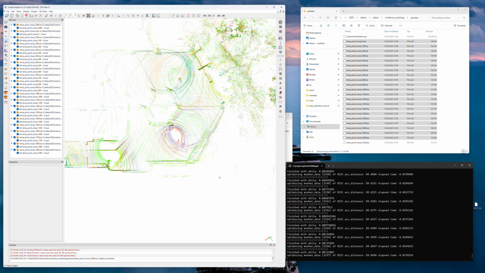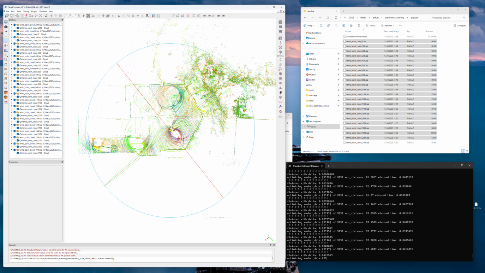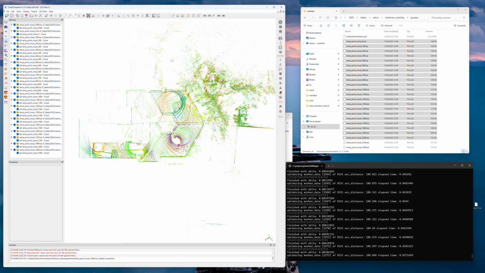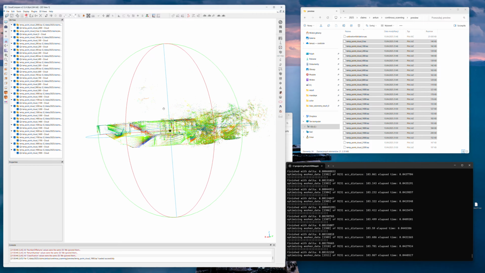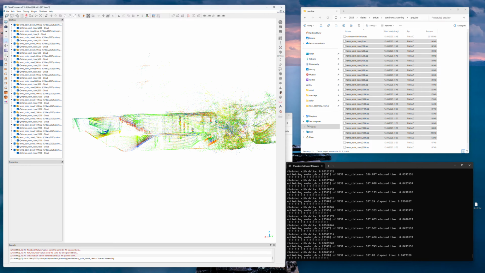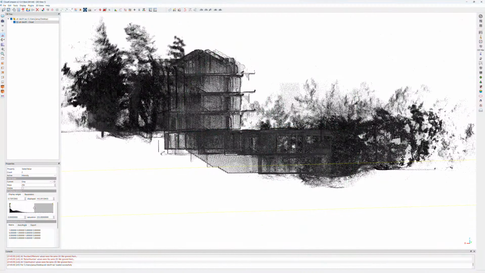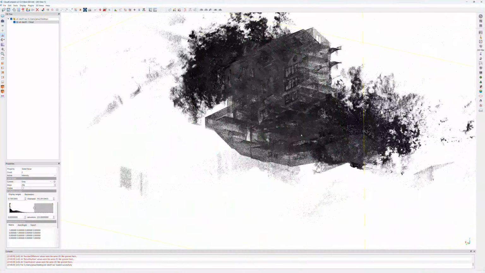Oh, we are starting having nice structure of the surveyed building. Oh, we can see first level. Here we have our final result, so I can show you that we expect something like this. So we have 1, 2, 3, 4, 5 levels and some trees around.